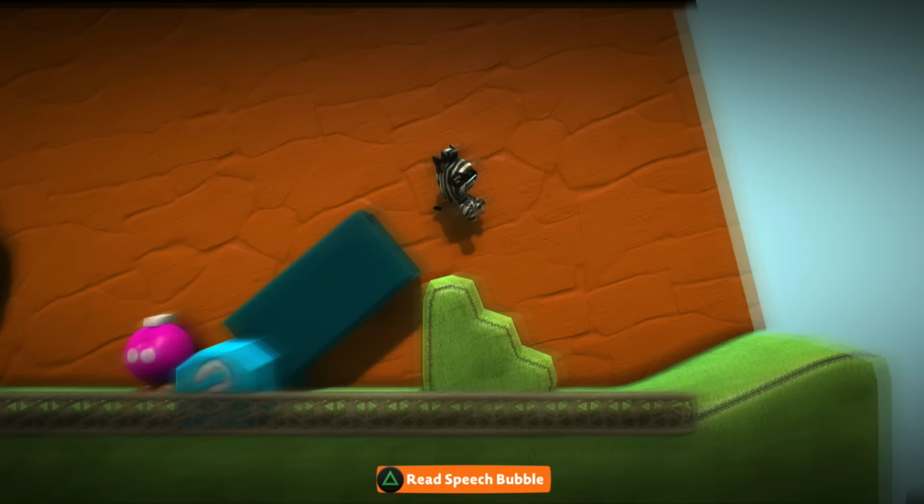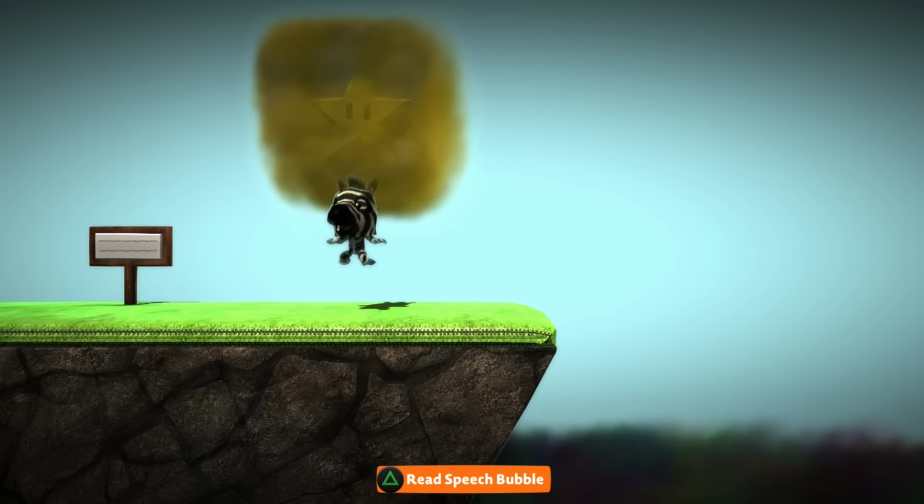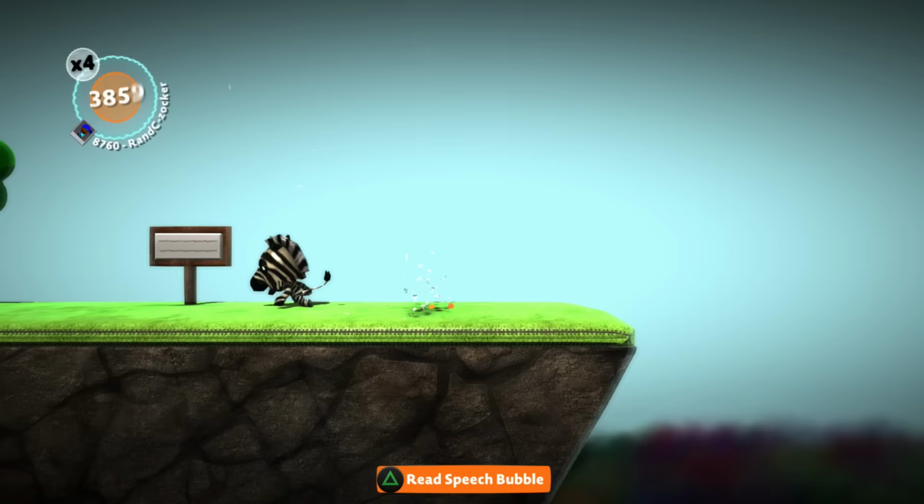We get ourselves a key. What does this say? Jump underneath the mystery block to reveal what's inside. Oh, what's it? Boom. Oh, it's a star. Oh, can I grab it? I'm not tall enough. I don't have the jumps. There you go. Cool stuff. We get our first ever star.